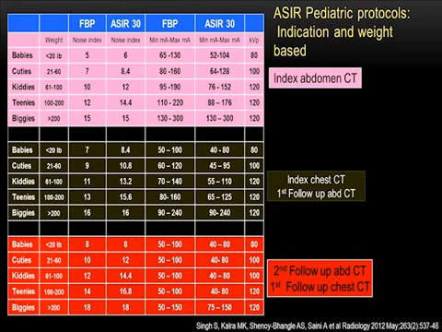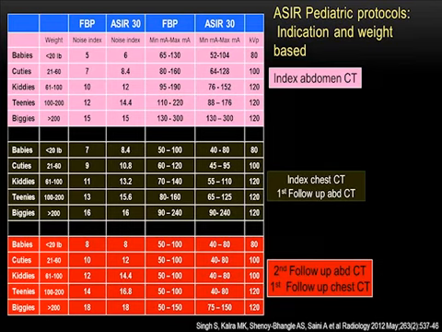And this is an example protocol of how we are using ASiR in our institute. Before the introduction of ASiR, we were already scanning our kids with color-coded protocols. The first time the kid comes for abdominal CT, we used to scan them with a pink zone. If the child is coming for the first chest CT, we have a little bit lower doses, and for a follow-up abdominal CT where we have some prior knowledge of the kid, we also lower the doses. And if there are multiple follow-ups, then we used the red zone protocol where we had the doses really down. All of these zones had different weight groups, so these parameters were optimized by weight also.